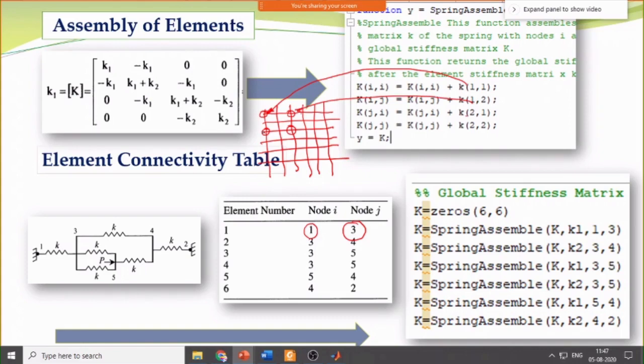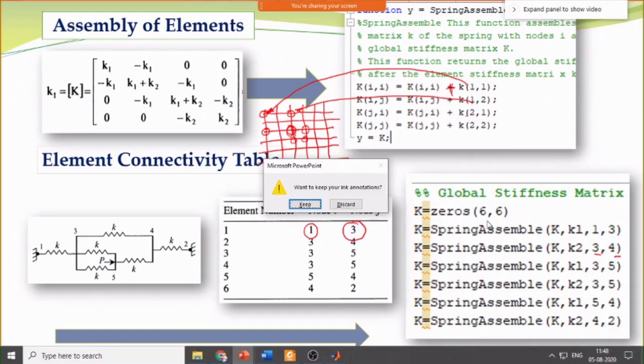Then 2 1 is going to sit at this location because it is 1 3, because the third node is connected. In the same way 2 2 is going to sit at this location. That is the way we need to do it. In a similar fashion you can look at 3 4. What is the third number? 1, 2, this is 3 and this is my 4. So simply, this 1 is going to sit at this location, then the second, third and 4. It will simply get added into this. That is why the addition symbol is used here.